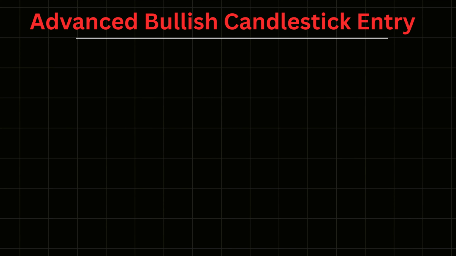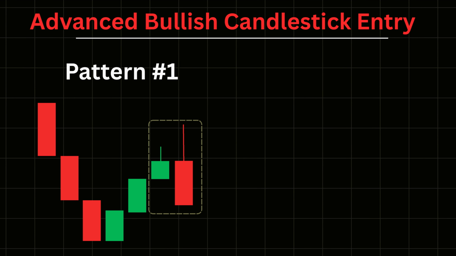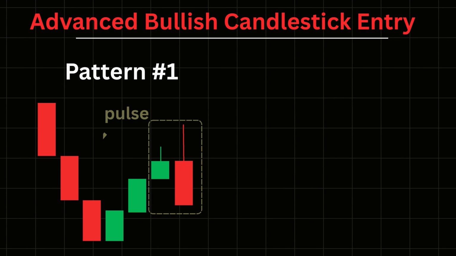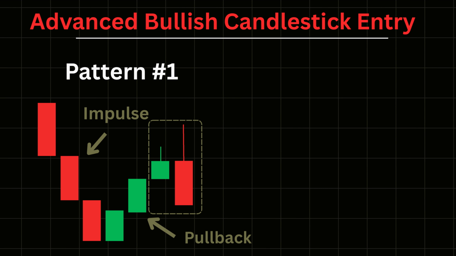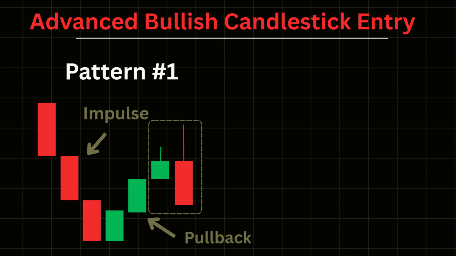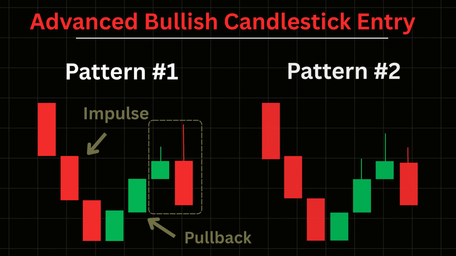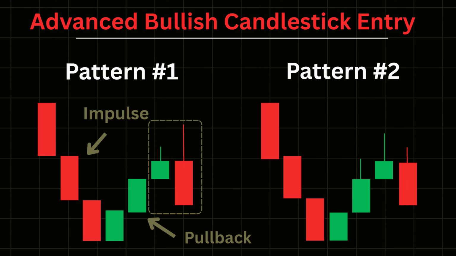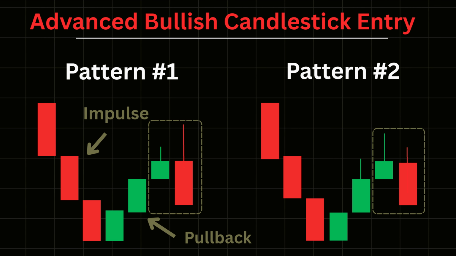The same guidelines apply to short trades. For example, in entry number 1 of the bearish setup, we observe a downtrend followed by a retracement. What we look for is a red engulfing candle with a body larger than the previous green one, along with a lower high. This gives us our swing high. We then enter at the close of that candle and place our stop loss above the swing high. For entry number 2, we again see a corrective phase followed by a red engulfing pattern, and the green candle forms a new higher high, which also produces a fractal.